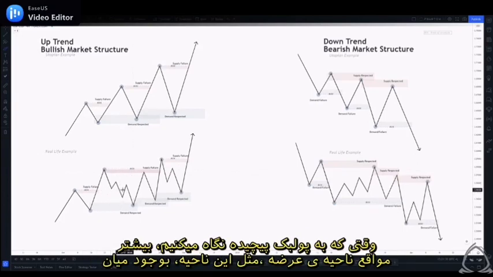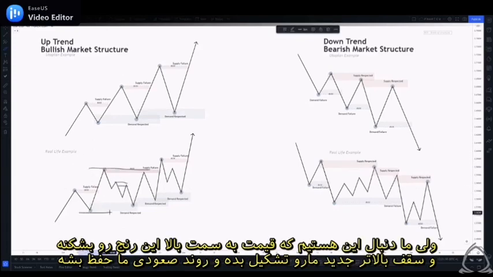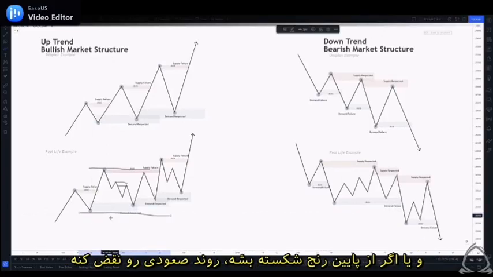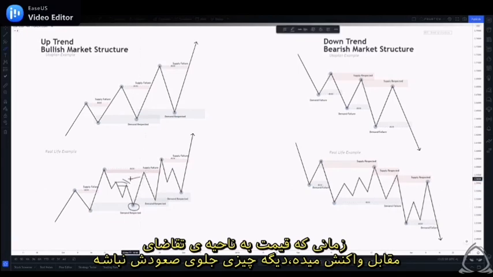When we're looking at the complex pullback, what you'll often find are supply zones that are created and that price is respecting within the overall complex pullback. But again, what we're looking for is price within this range. If we're breaking to the upside, we'd be creating a higher high, which continues our uptrend. Or if we break to the downside, we invalidate our bull trend. But we respect supply, so what this does is it absorbs all of the supply so that when price respects this demand zone, price has nothing to slow it down at this point in time.